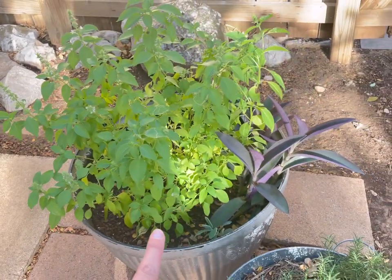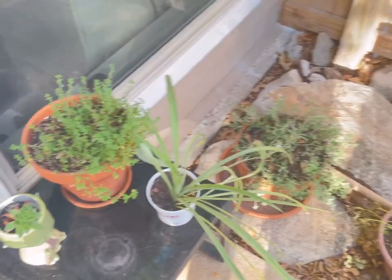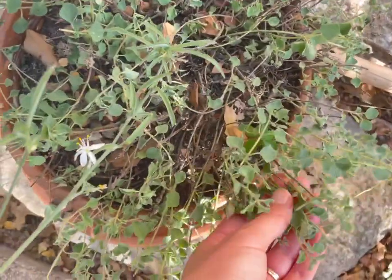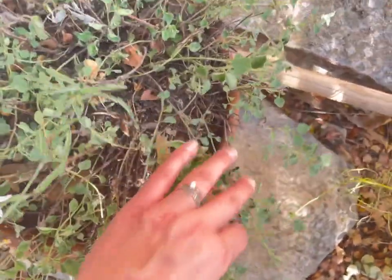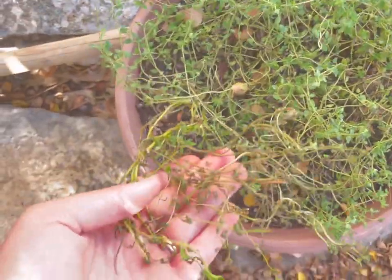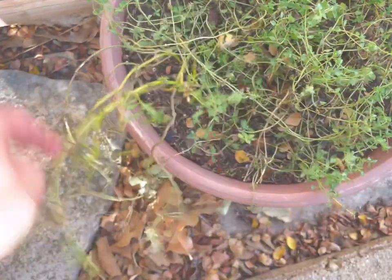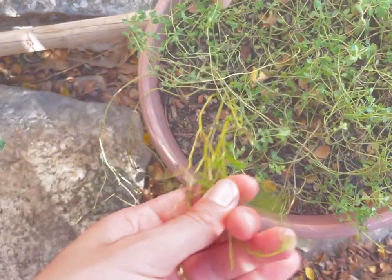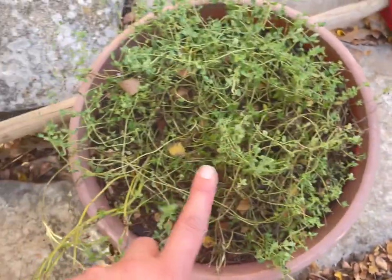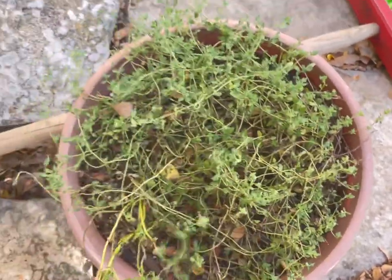This is one basil plant and it is literally a bush — it's pretty impressive. And then my other little sad herb corner: my thyme is doing fine, but my oregano is not. It's just been fried, so I might have to start over on the oregano. My other thyme is doing pretty good though. This is what a lot of my plants have looked like — just kind of fried in the sun. And this is in a shady spot that only gets about three hours of sun a day, so if that tells you anything.